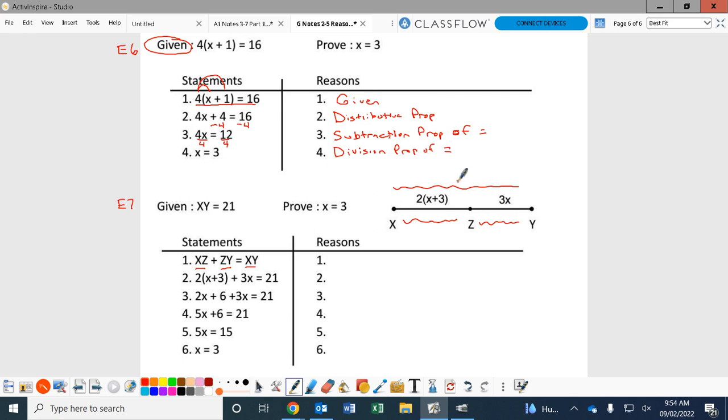Someone said it. You got the right idea. Part plus a part equals a whole. They don't have to be halves, so I can't say that. They could be like 5 and 3 equals 8, so I got to be careful about saying halves. But yes, it is the part plus a part equals a whole. What's that really called? We don't write down part plus part equals a whole.